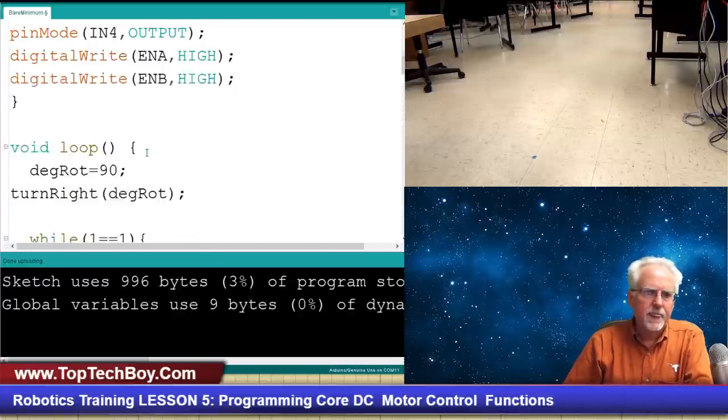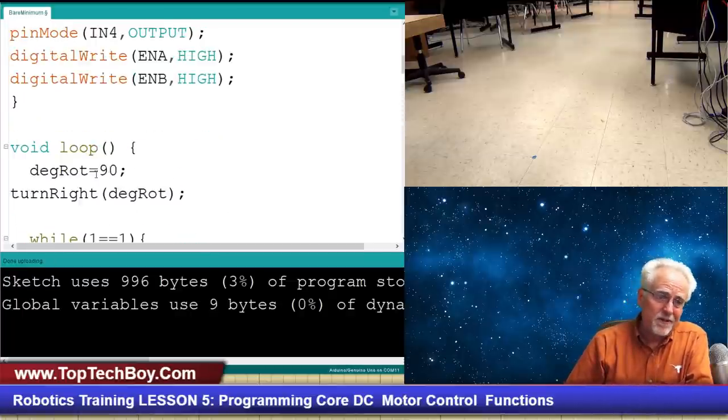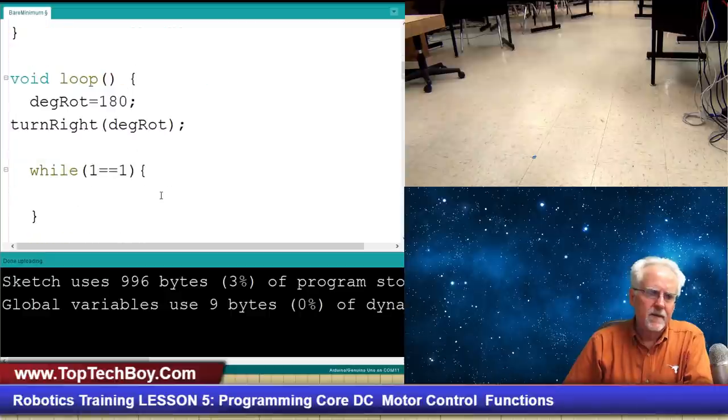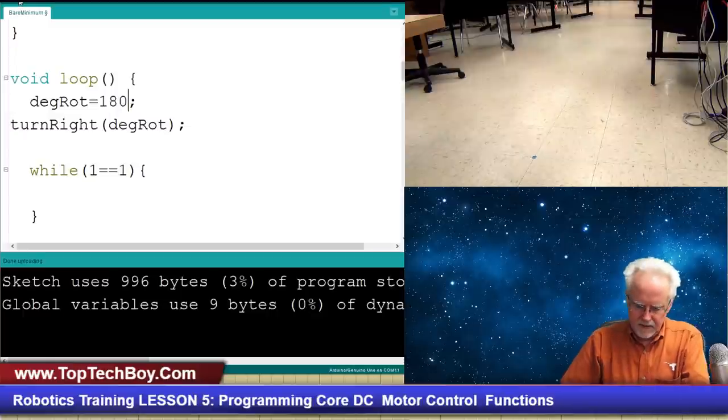Let's say that, because that's what you needed to do on the homework, right? You want a degree rotate 180, okay? And then turn right, how far? Degree rotation. Okay, and then let's plug this thing in.